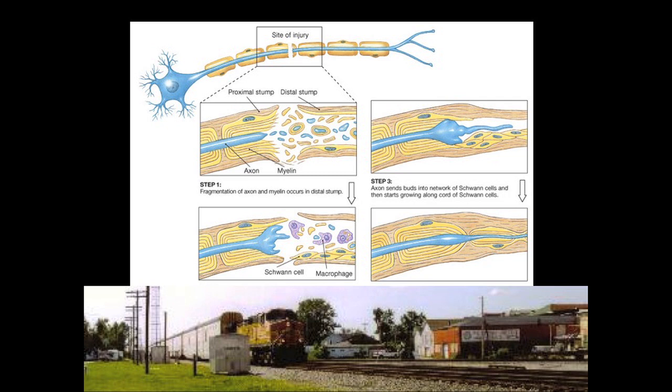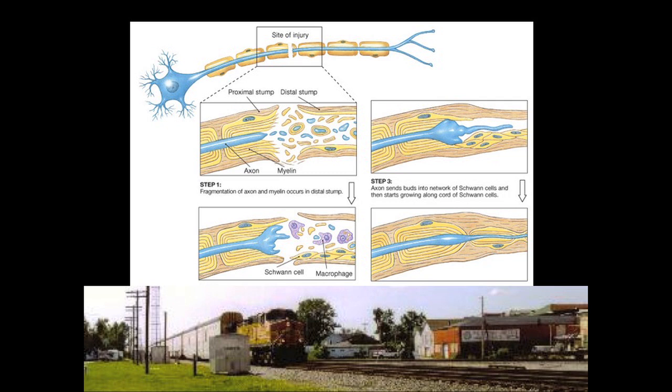This environment was set up to regrow, so when you have an injury in the limb, you will recover after time. And the issue in the peripheral nervous system is what I tell patients is the train tracks. The train is the axon, the tracks are the nerve itself, the conduit for those axons to grow down. And as long as I can put a reasonable train track back together in a reasonable amount of time, those axons will make their way to a target.